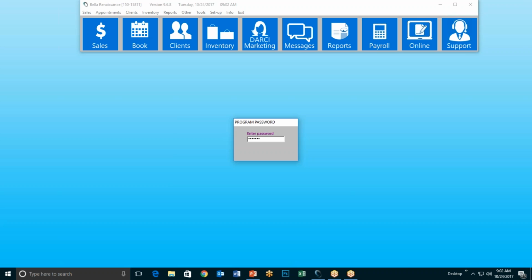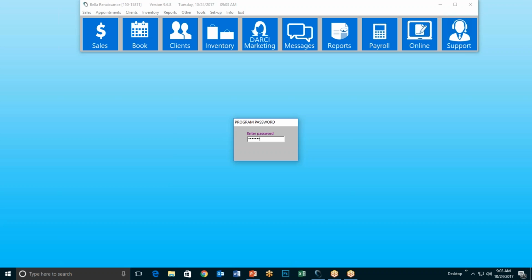Now, one of the things you need to know about creating a password is that any password you make, whether it's the master password or a password for a specific person, must be at least 7 characters long. And it must have at least 1 letter and at least 1 number. So for instance, a password like LSTH123 would be a good password because it's got letters and numbers and it's 7 characters. Or you could do 1234LST, something like that. That would also be a good one.